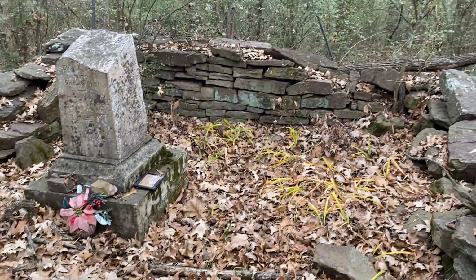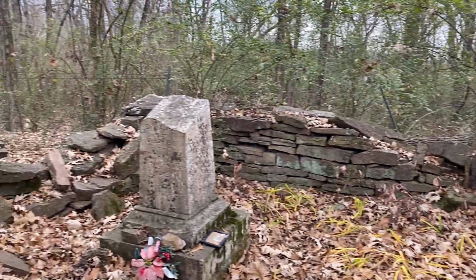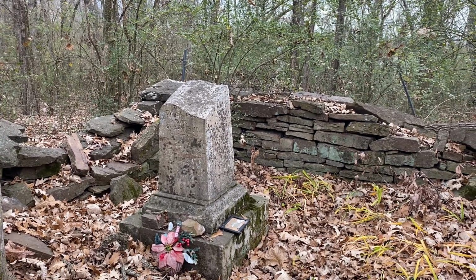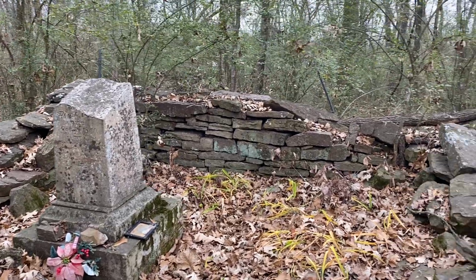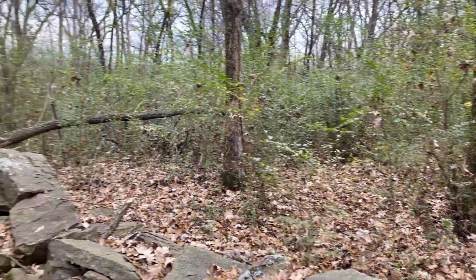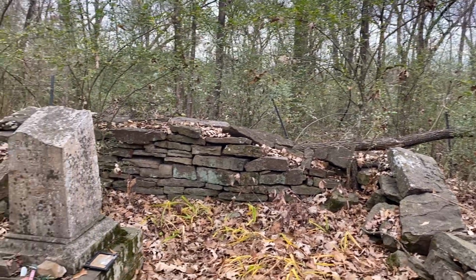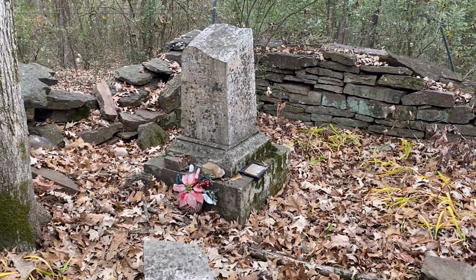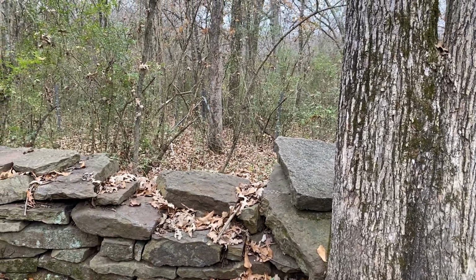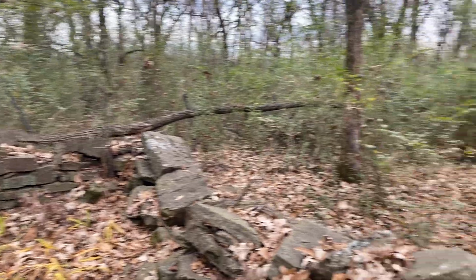But anyway, somebody went to a lot of work to collect all these stones and stack them around her grave. We don't know who, left here in the woods with all the flowers, and she's not all by herself. It appears that way, but we've passed all those stones, all those unmarked graves. And there is a fence around this. Now, this fence wasn't put here when she was buried, but it's been here a long time. The outer fence, yeah. This area has changed hands a few times as far as ownership of the land, and this area is a park now. They have bike trails and walking trails all around this cemetery.